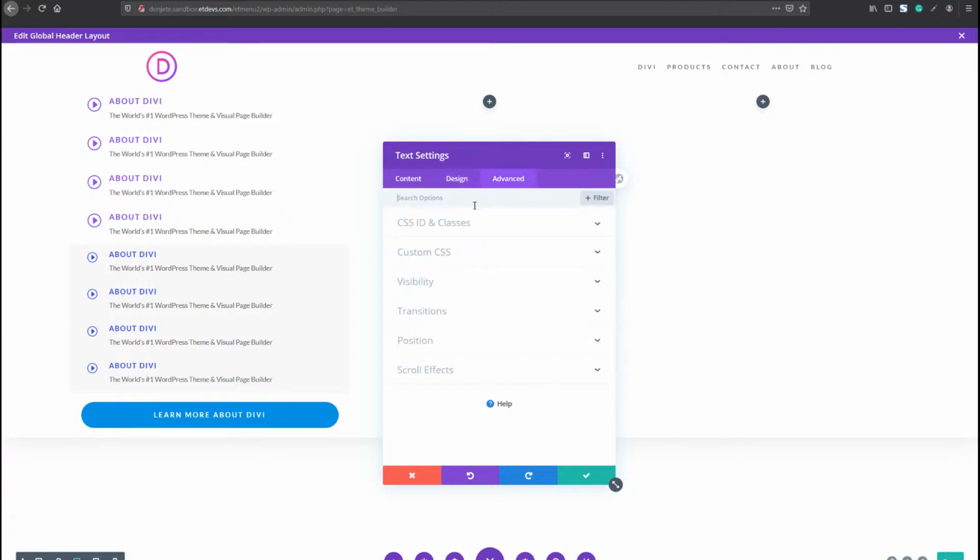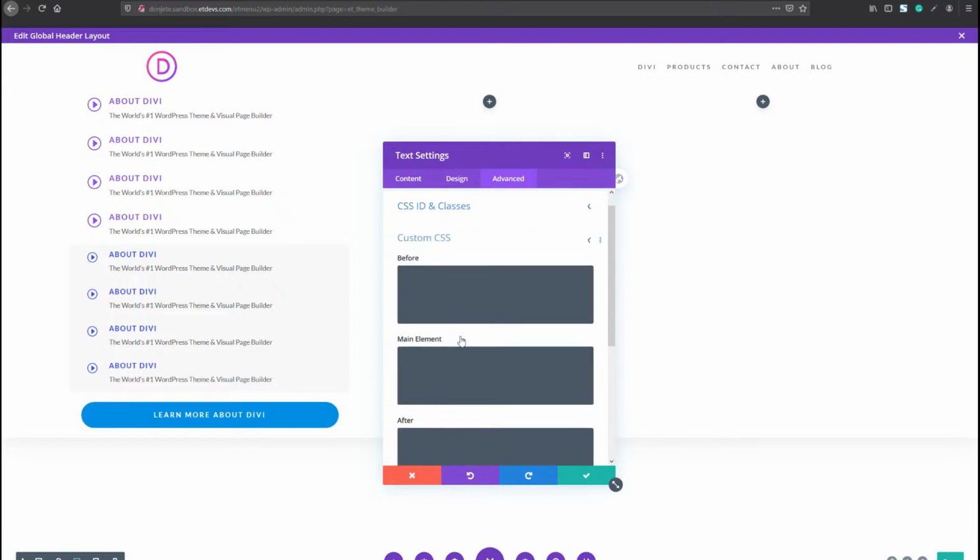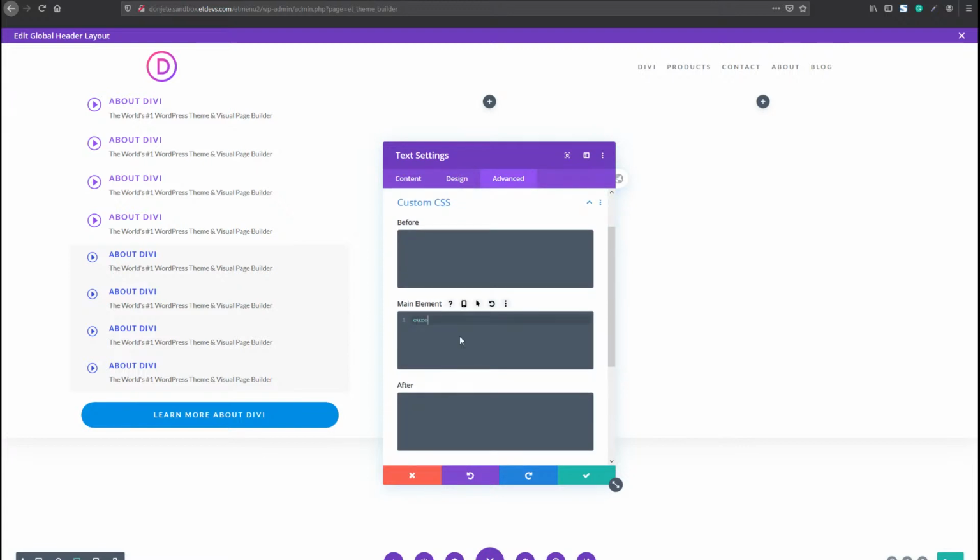And again, we'll make sure that this has a CSS class, the same CSS class as the blurred modules: drop down menu item. And in the main elements, we're using cursor pointer as well, just to make sure that people are able to detect that they can click on something.